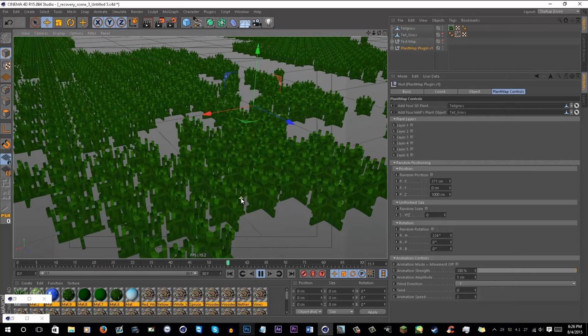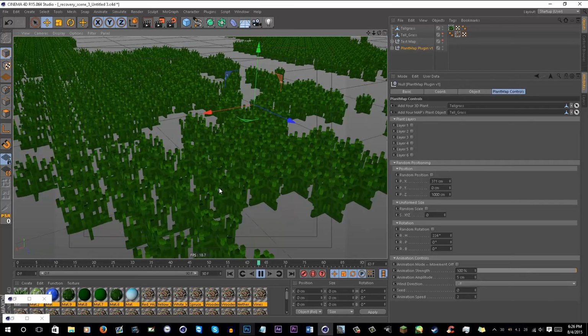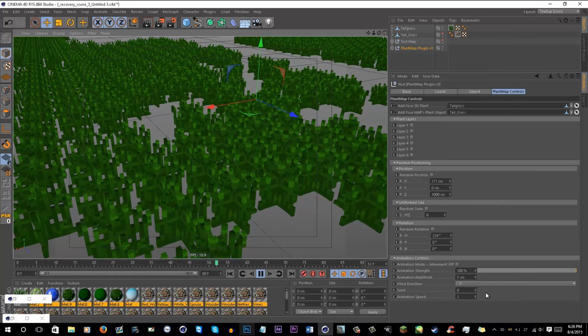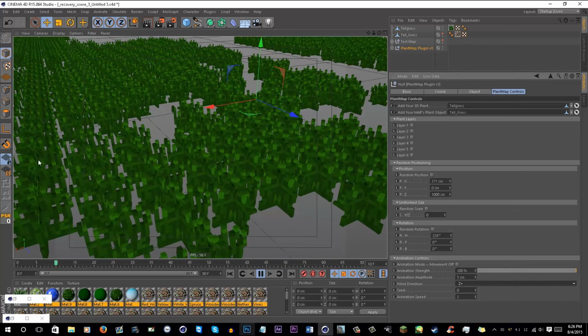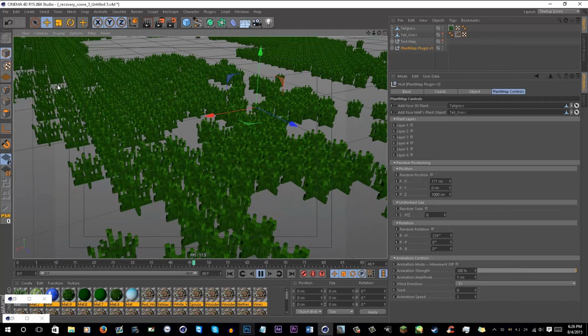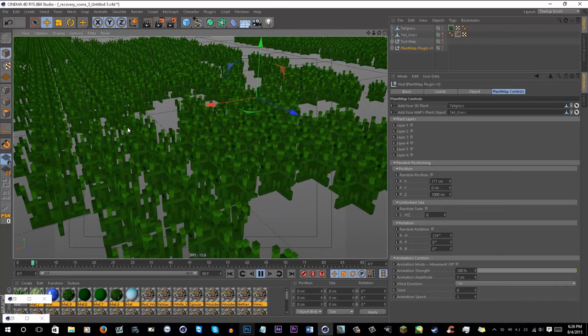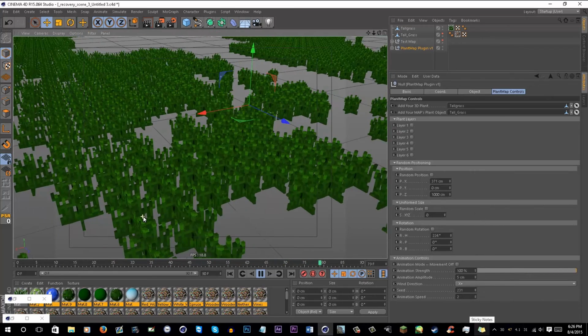So if you wanted something, maybe if this was like a new dimension or something like that, this would be a cool way to have your grass interact in a totally different way. Instead of just waving back and forth, it's waving up and down, which looks pretty cool. And if you do Z, then that basically goes this way. So there's different ways you can have your wind direction, but by default it's just going back and forth like that.